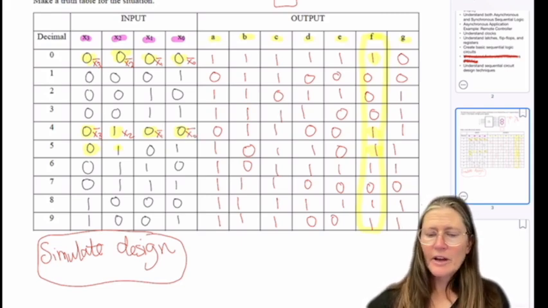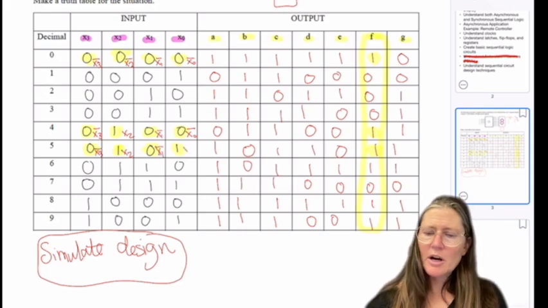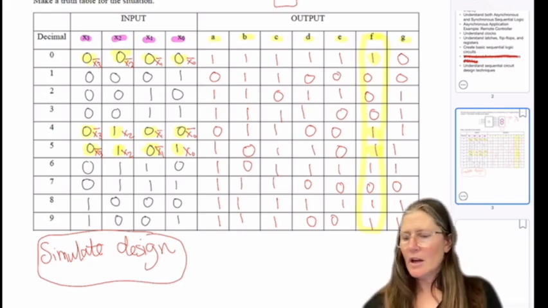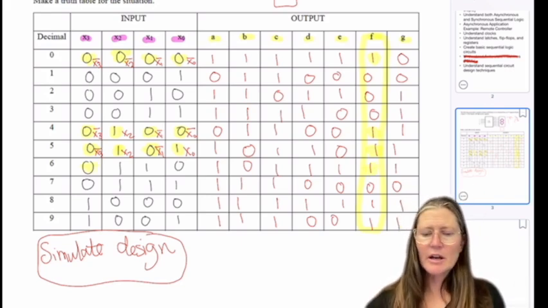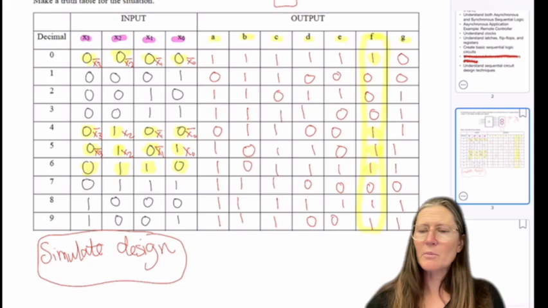So for this next line, you're going to have X3 bar, X2, X1 bar, and then X0. And then for this next one, X3 bar, X2, X1, X0 bar.